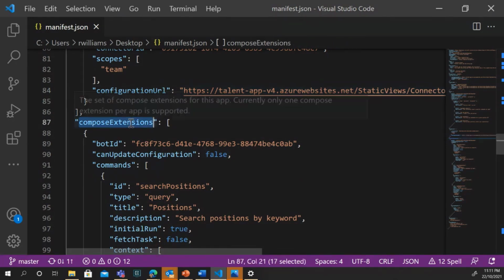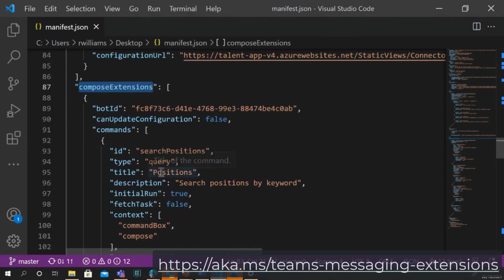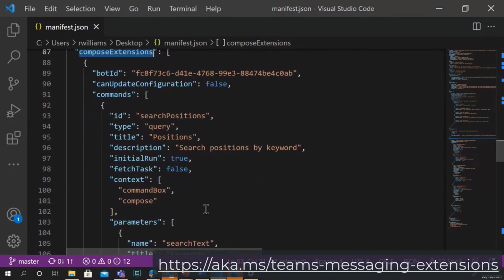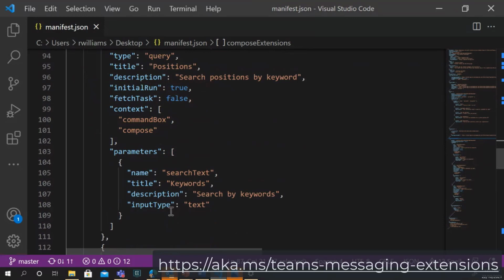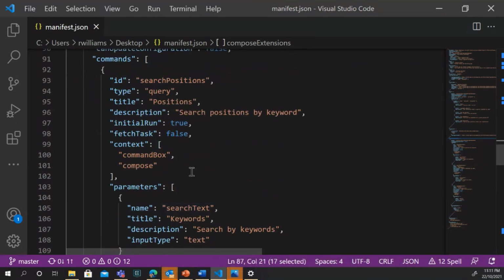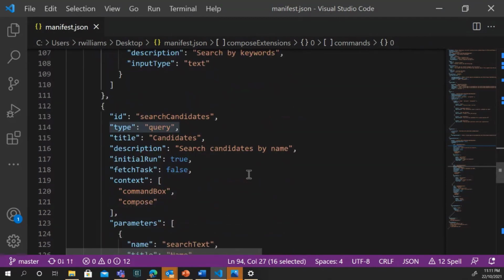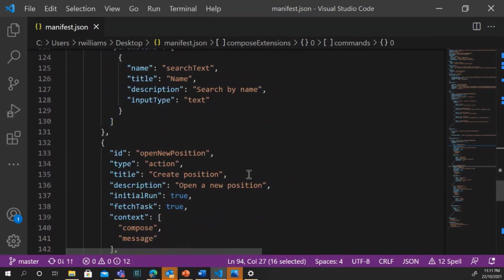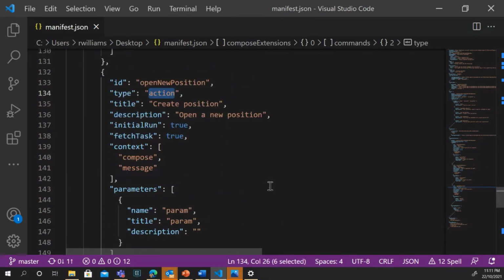And compose extension, well, no point in guessing. It is for a messaging extension. You can see a search-based one, and you can also see an action-based one if you have. The search-based one would have something like a type query. And if it's a type action, then it would be an action-based messaging extension. So these are where you can go ahead and configure and tell Microsoft Teams that, hey, I've got a messaging extension that does this. And in the backend, of course, there is bot code running.